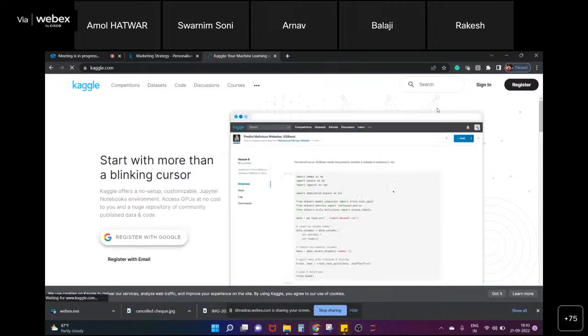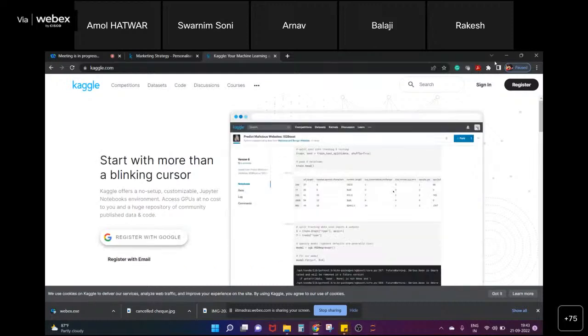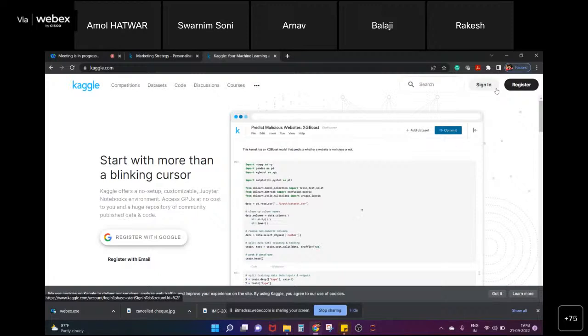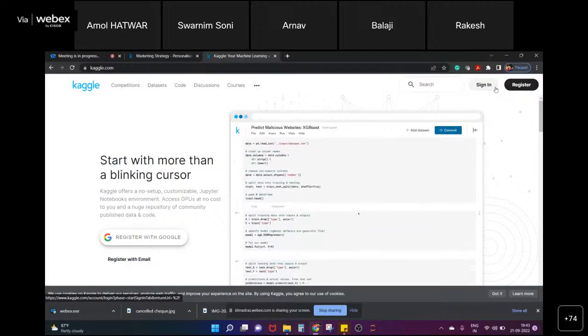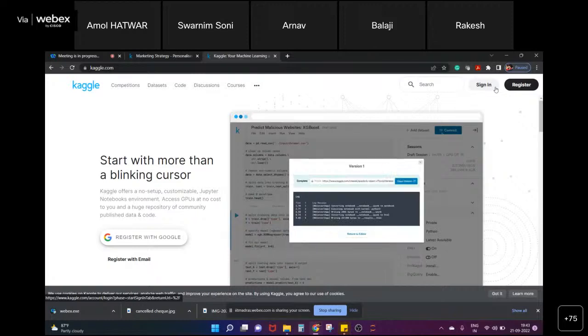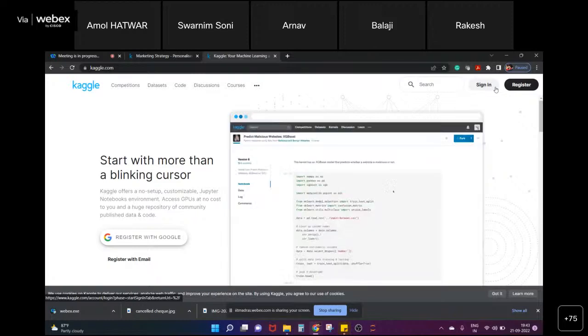Sir, can I ask a question? Please. Sir, I'm much more familiar with Jupyter notebook, so can I do everything there and then just import that notebook in Kaggle? Is that fine? Yes, you can do that, but you should not take only the result. You should bring the code also. For example, you build everything in your local environment or probably in Colab, whatever, but you have to bring everything into Kaggle and rebuild it.